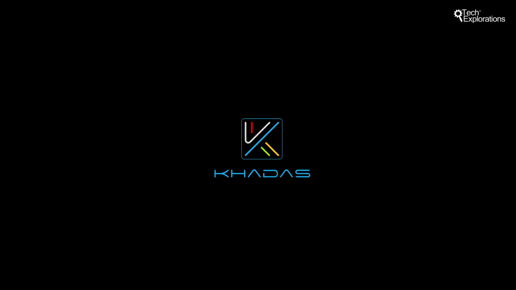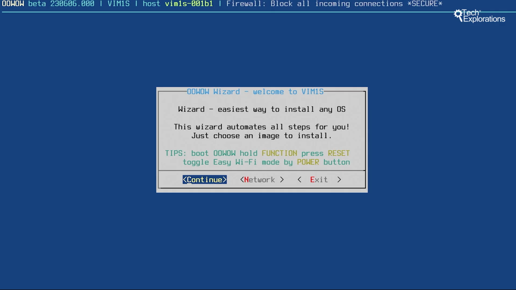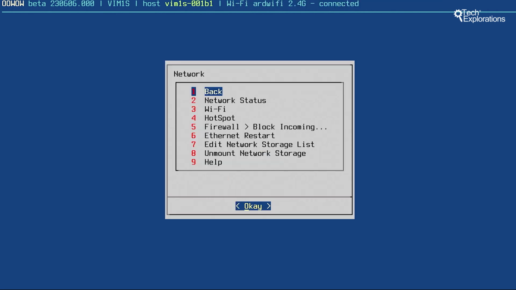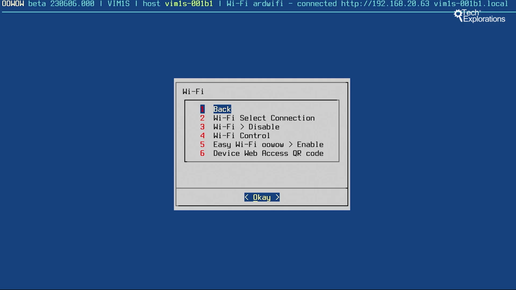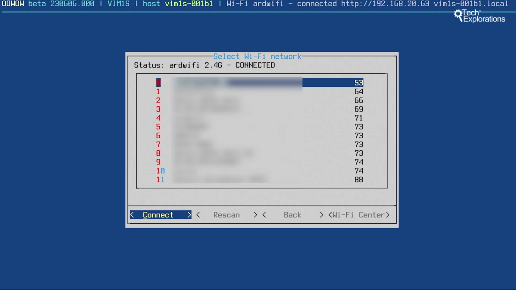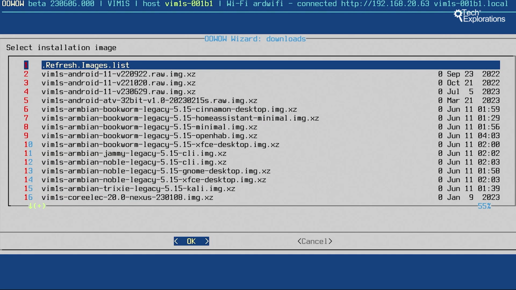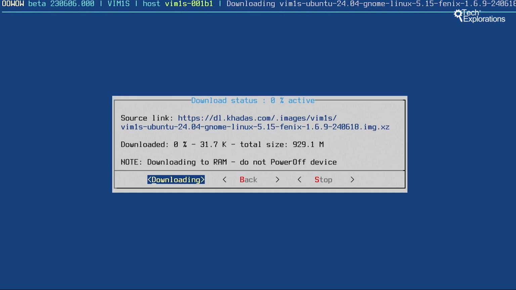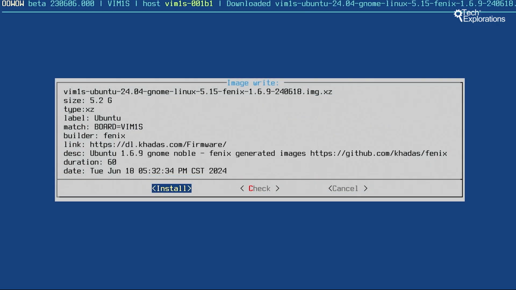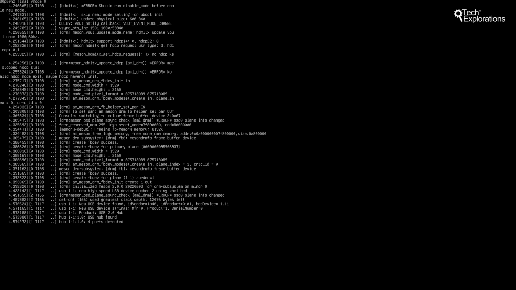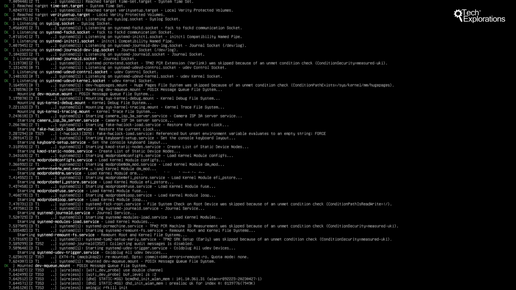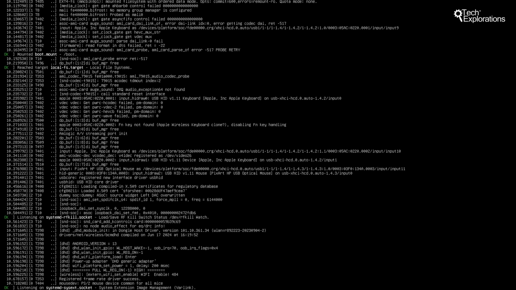Getting started with the Khadas VIM1S is seamless. The initial step involves connecting a keyboard and mouse with an HDMI display. Then you power up the board by connecting it to a powered USB-C cable. After the computer has powered up, the BIOS-like interface takes center stage, guiding you through the rest of the setup sequence. This interface is designed to simplify the user experience, making it akin to setting up a standard desktop computer. Remember though that the VIM1S features a pair of USB-A ports, which are limited to USB 2.0 functionality, and that might affect transfer speeds for certain peripherals, for example, if you want to connect an external drive.